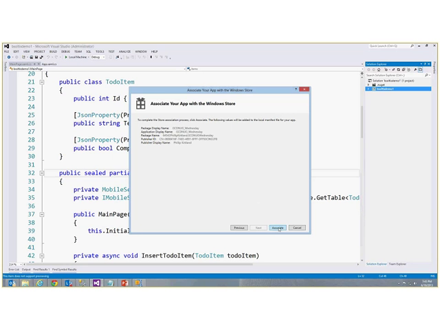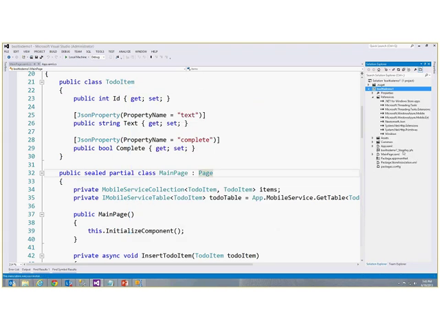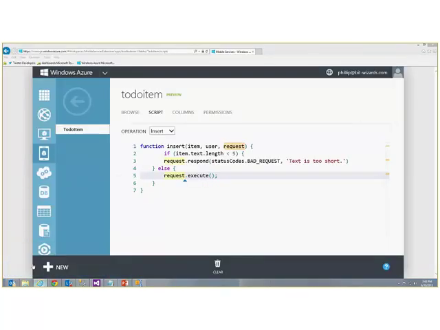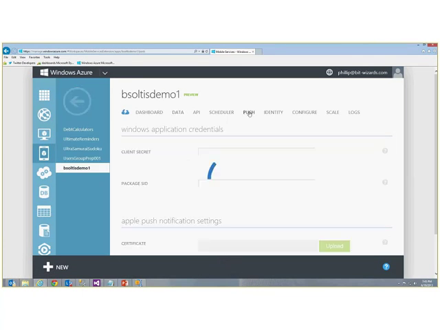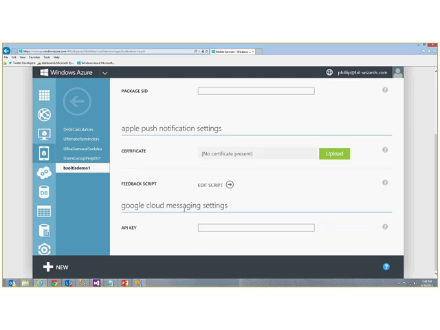And when we associate it, what's going to happen? We're going to get this store key added to our project. That's all there is to configure the app to the store. Now what we need to do, back in the portal, we're going to go to push for our push notifications, and you'll see the Windows at the top, and then there's the Apple and the Google right below it that you can just put in your keys. And with Apple, they have the certificate you have to use.